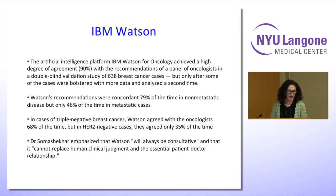It was actually fed by oncologists at Sloan Kettering, but it was tried in a major hospital in India. Now, the caveat about this is that the practice of oncologists in India is not according to what we would consider NCI guidelines. That's because sometimes there's no money for the best drugs, sometimes you can't get people to the hospital, so things are a little bit skewed. But the very interesting thing was, there was a lot of concordance between Watson and the doctors in India.